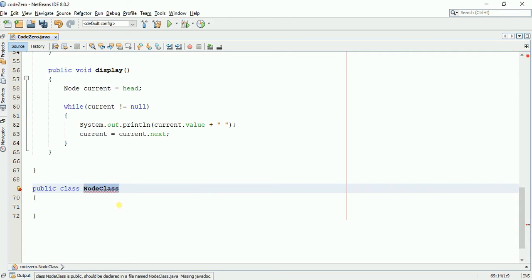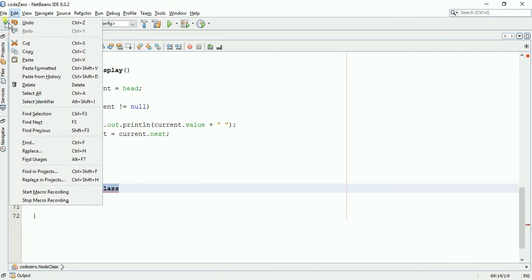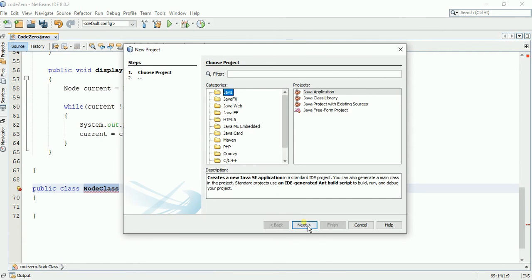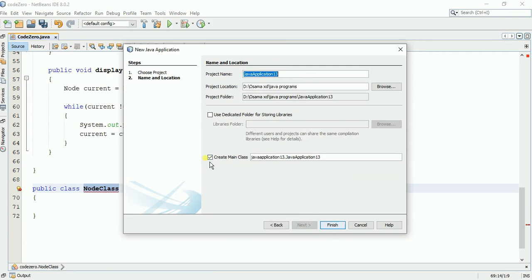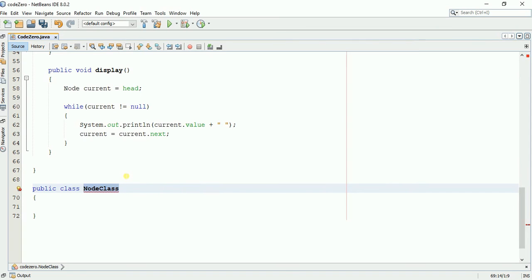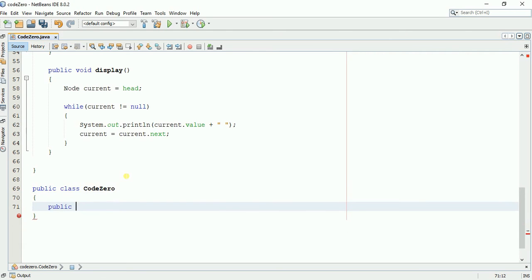Let me show you again. When you created this project, the name you used here, you have to use that name when you created your class. So I created the core 0 class. Now I will call my main function, public void main.